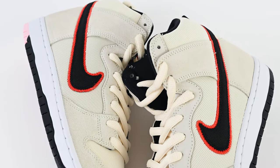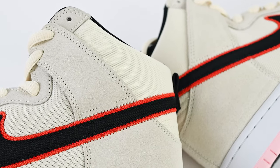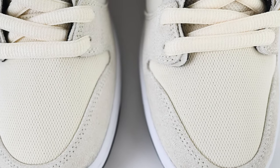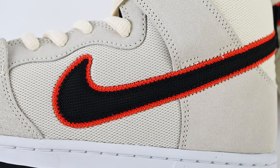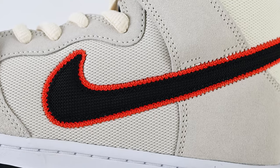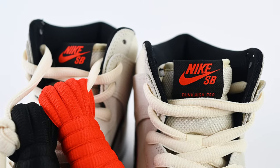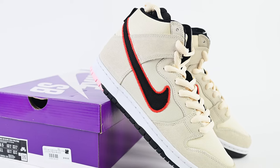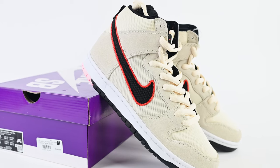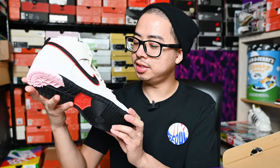The uppers do have a mesh on the side panels, the ankle area, and on the toe box area, with a suede upper. When you look closer towards the swoosh, it does have like that double swoosh — orange on the outline area, then the black swoosh on the inner area — and that black and orange Nike SB logo on the tongue. It also came with black and orange laces. This being a San Francisco Giants sneaker, I pretty much had to get it — showing the love to the city in general.